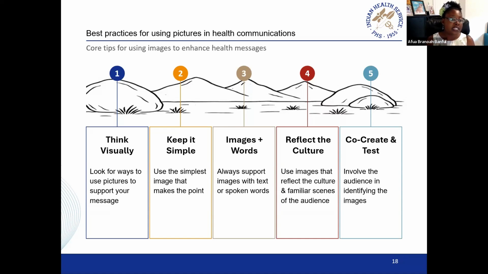It's not clear to me what the mechanism is. We will need to take that evidence. But the best practice is to use the simplest image that makes the point. Okay. And then we already hinted at this: use the combination of images and words. That's powerful. So always support the images with text or spoken words.